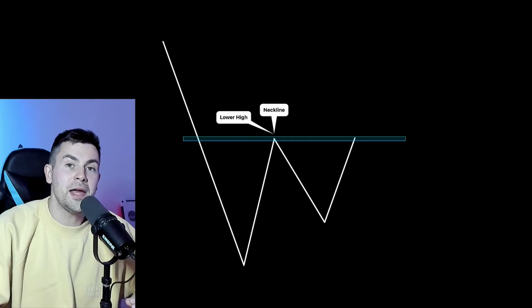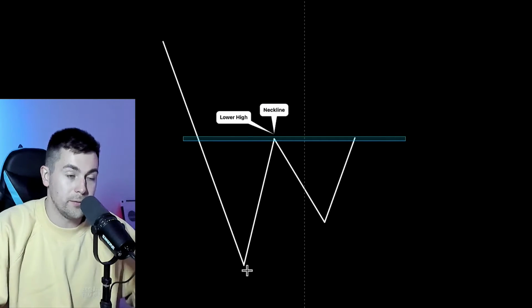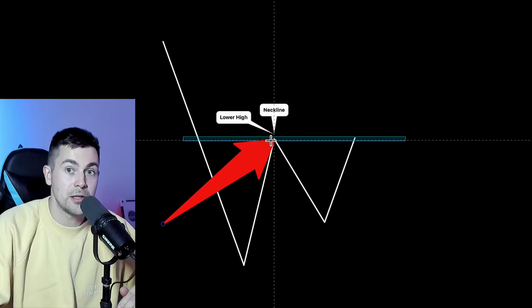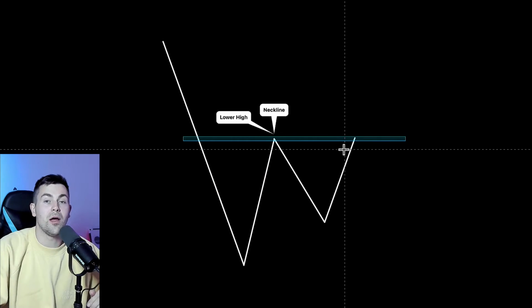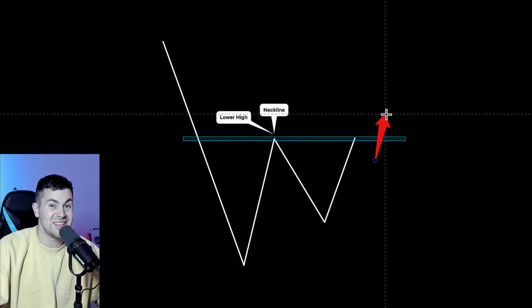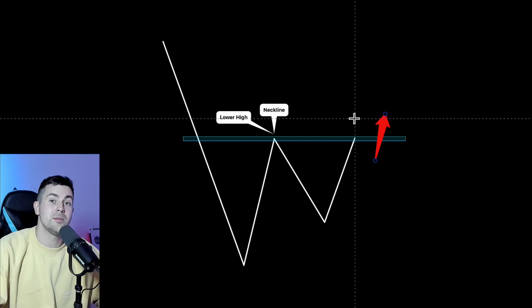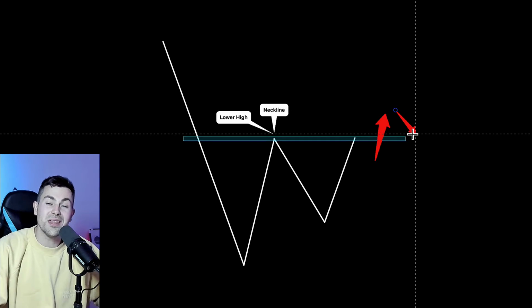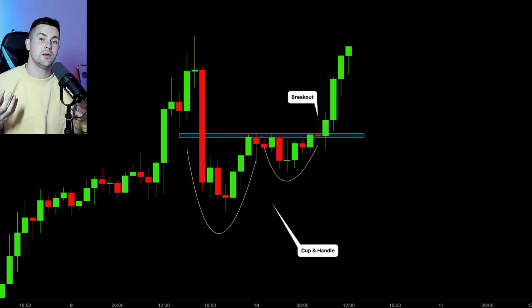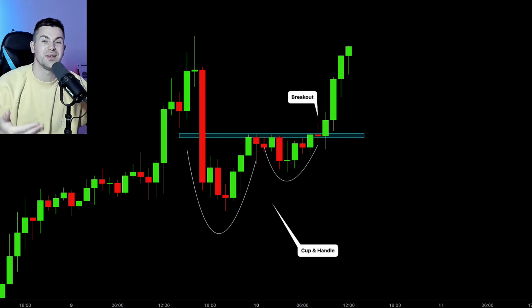The main element of a cup and handle formation will be the horizontal neckline. Horizontal neckline is the horizontal resistance that is based on the level of the last lower high. That neckline will be applied for trade confirmation. We will look for bullish breakout of the neckline. The candle closes above that to confirm a bullish reversal. Only when the market closes above the neckline, only then for us bullish reversal is confirmed and we can anticipate a bullish continuation. You can see that the bullish breakout of the neckline of a cup and handle formation on a pound-yen pair was a very strong bullish signal, and a strong bullish movement initiated then.